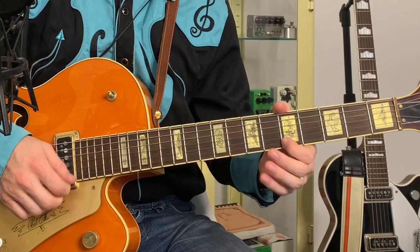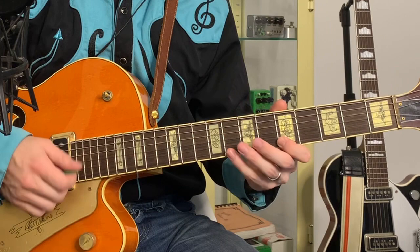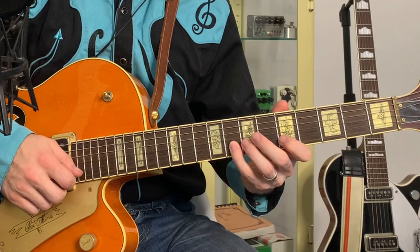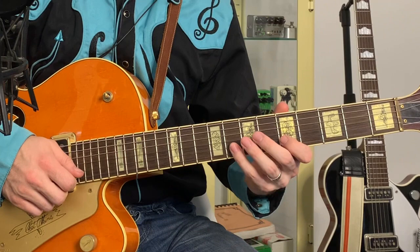Alright, let's look at the first four bars of the guitar solo. We're working off, I guess, very much an A minor pentatonic here, okay? 8, 5, 8, hammer 5 to 8 and pull it off. Go to the 8 on the second string, then hammer the 5 to 8. We're on to bar 33 now. 5, 8, then we hammer 5 to 8, pull back to the 5th, go to the 8 on the first string, and then 5th on the first.